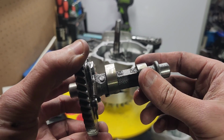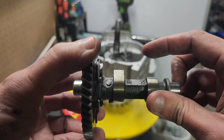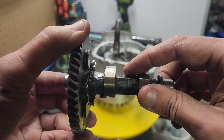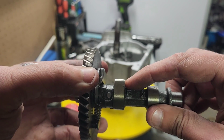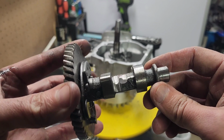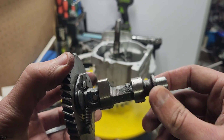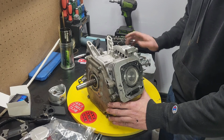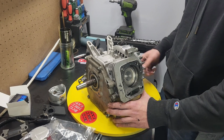I don't know if I can pick this up in camera, but right here on the top of this B casting, it's raised just a little bit too far. See that little bump? That's all that was hitting right there. So I got to grind this off, and I bet it'll be fine. Probably a little overzealous on the grinder, but I bet it'll fit now. About 30 minutes with a grinder later, and about 5 double checks, and we are all set and happy.